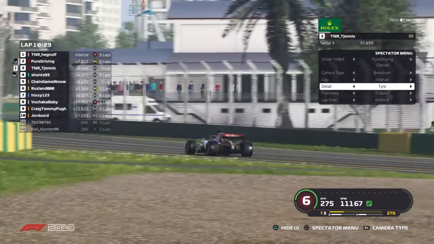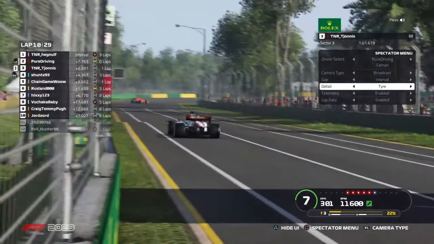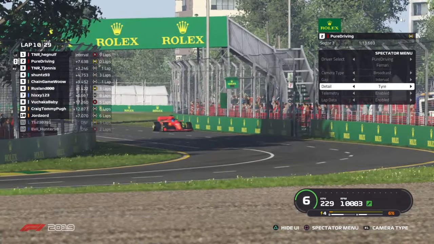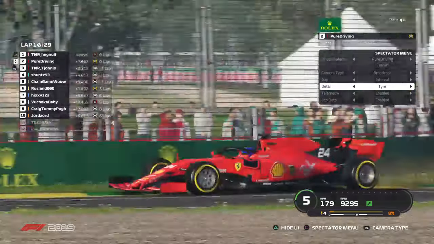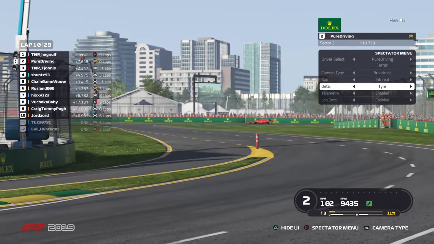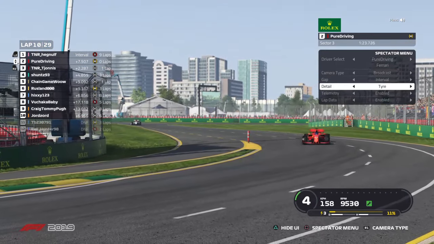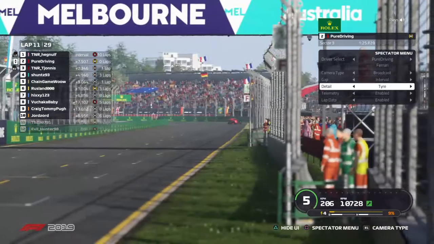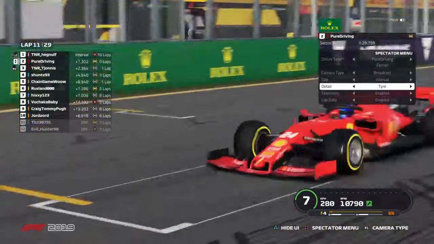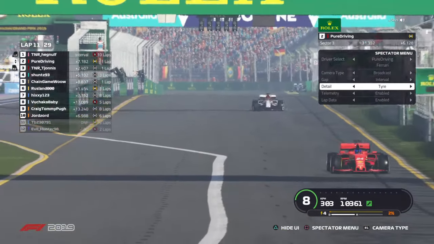But TNR Tonus now, just 2.3 seconds back from the lead driver. So Pure Driver's gone for the medium tyres on, I think he pitted on end of lap 9, so it's kind of early for the medium tyres. You want to maybe be stretching it to at least lap 11 or 12. But maybe Pure Driving feels he can stretch that final stint a bit longer.